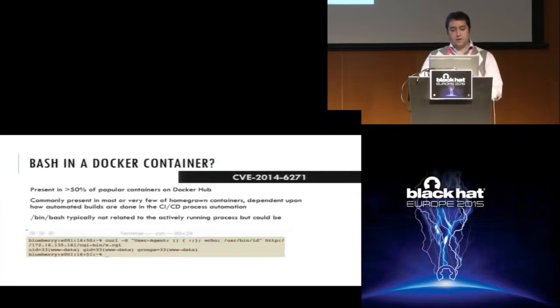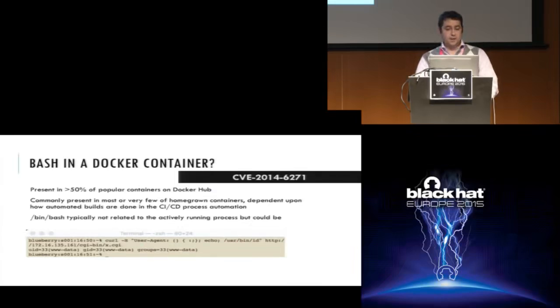This is another kind of interesting one. It relates to a few other things, but the Shellshock bug. A lot of people think it's way overhyped. Totally agree and everything. But one thing that's kind of interesting about that bug in particular is if you look at Docker Hub, which is where the majority of people are getting pre-built containers, almost all of them have bash in it, way over 50%. And I would then posit that way over 90% of the 50% have old versions of bash.